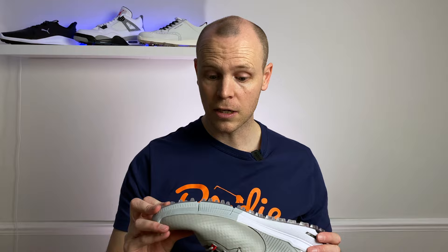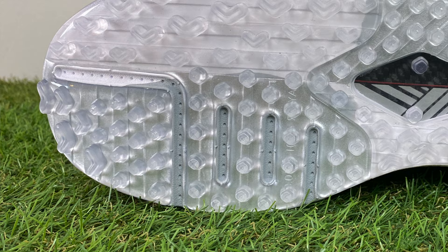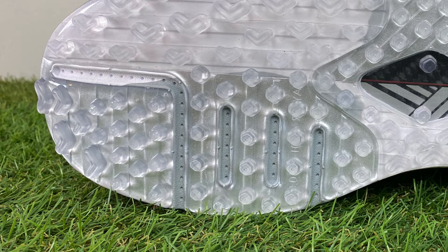Taking a closer look at the outsole, you can see they've got a split-sole design — the outsole isn't used on certain elements and instead it goes straight through to the foam. Again, that's designed to help the shoe move with you as you walk and during the golf swing. It will be really interesting to test these out on the course.